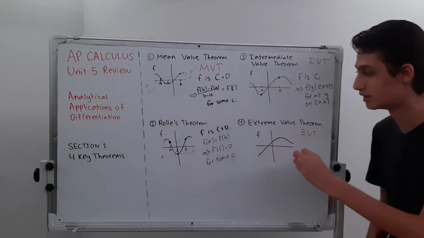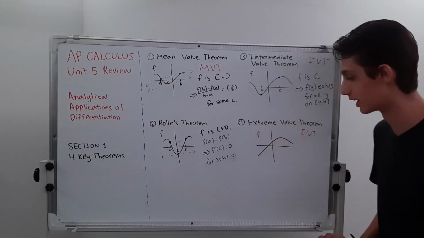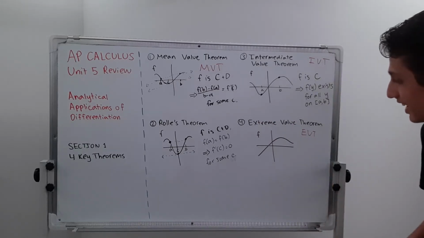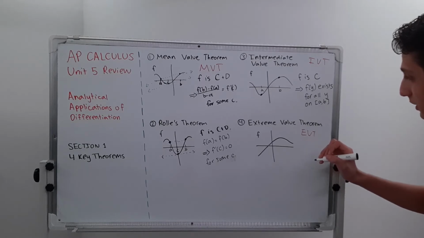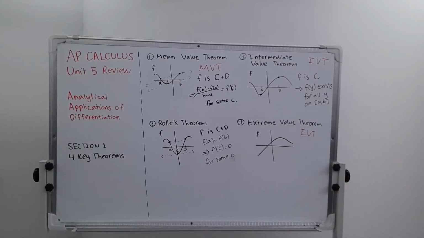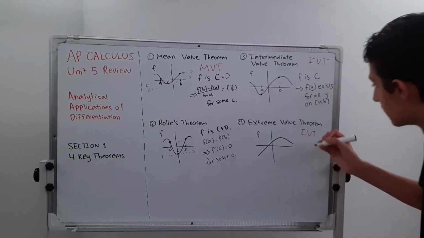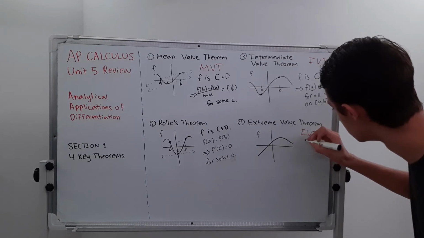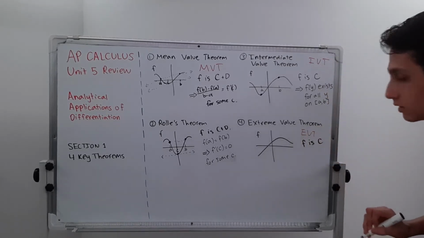Alright, last one, the extreme value theorem. This has a cool name because it's extreme, okay? So really what this is, let's see, I think you just need it to be continuous. Let me double check actually. Yeah, so all you need is for f to be continuous, and I haven't told you what it is yet, but all you need is for f to be continuous. So this is another easy one.